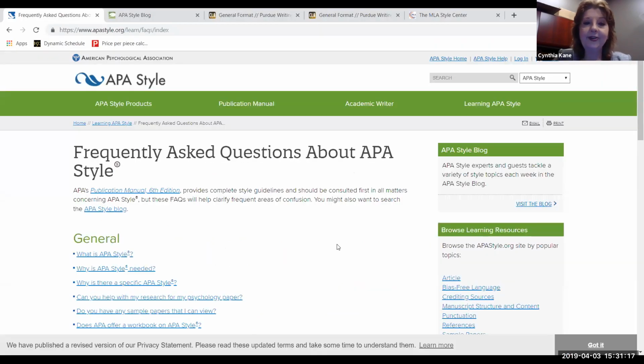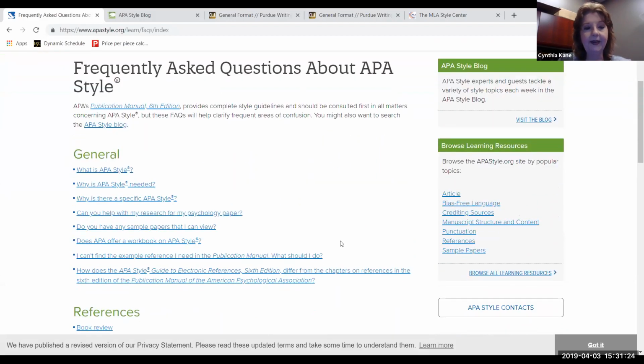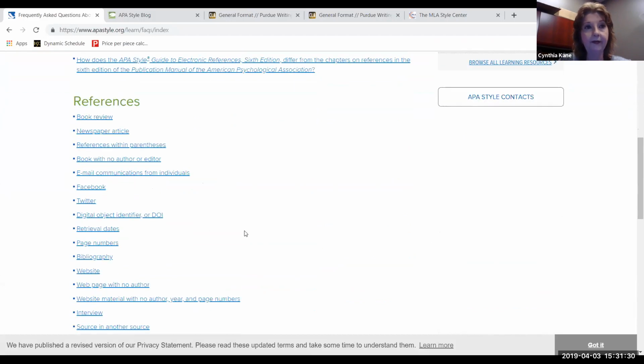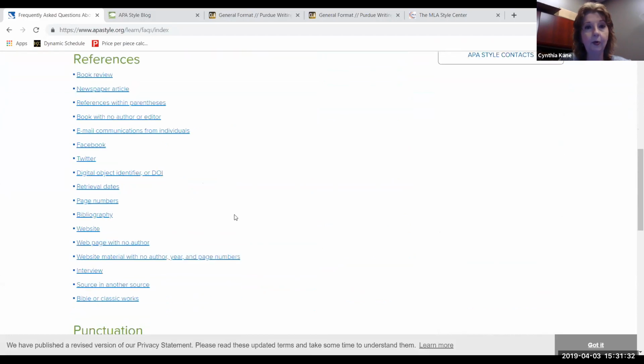The frequently asked questions about APA style actually comes from the American Psychological Association. And I like this because it can be one quick way of refreshing my memory of how to do a reference in a specific way for APA style.